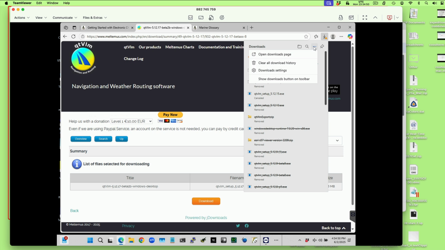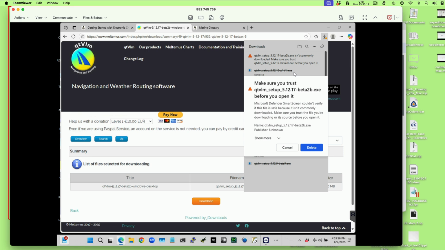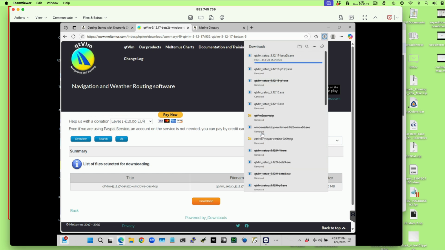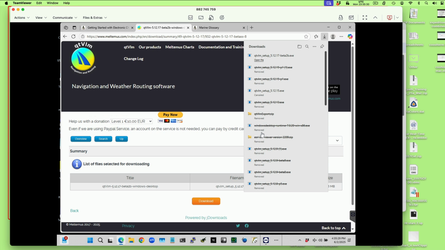So we want to click these 3 dots up here at the top and say show download buttons on toolbar. Let me just click that. No, I clicked the wrong 3 buttons. Okay, so that's why we have a movie, right? So not these 3 buttons up here, but these 3 dots right here, and then say keep. Okay, make sure you trust the program, and it still is not letting us by yet. So show more, keep anyway. You would think there were some issue, but there is not at all.